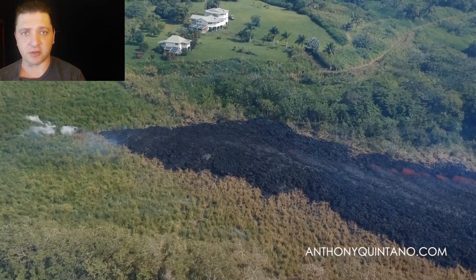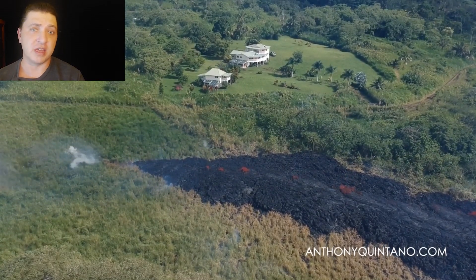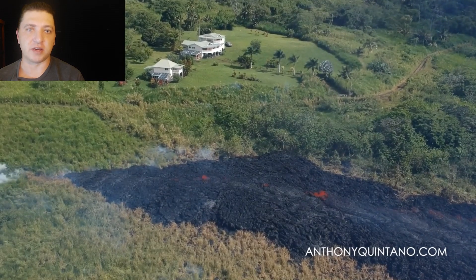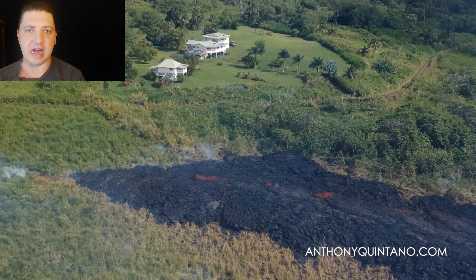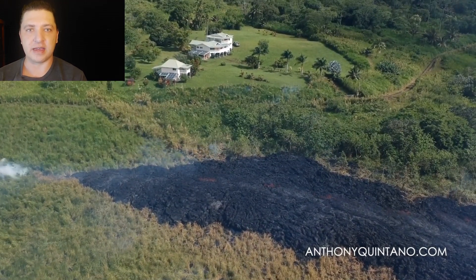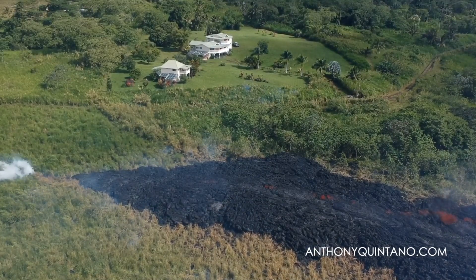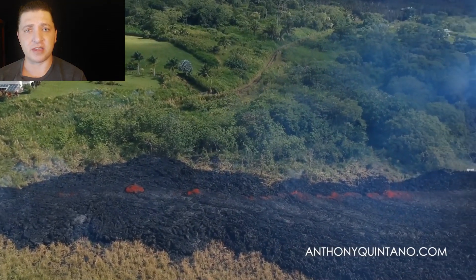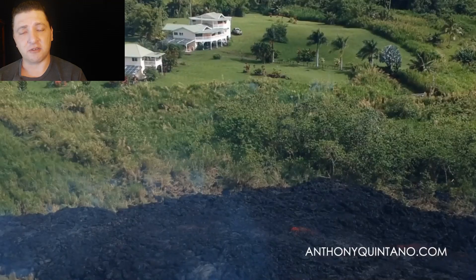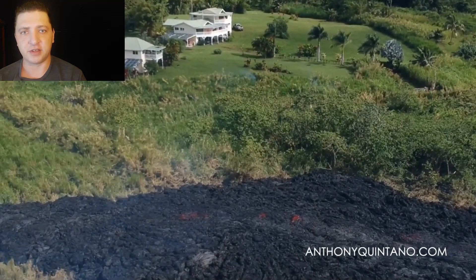These homes were being pelted — particularly the one closest to the lava flow — with flaming rocks, more like boulders, that would have set the home ablaze if not for a man named Daryl who had been there for over a day and had put out several fires. He was sitting on the second-floor patio on a couch when Fissure 17 hurled a rock that flew through the opening between the railing and the fascia, striking Daryl on the leg and shattering it. Having seen the home after the eruption, it was a one-in-a-million shot — the trajectory and velocity required to get in there without hitting anything first was simply incredible.